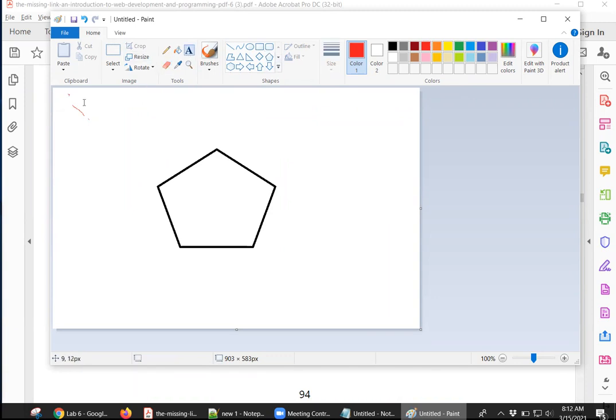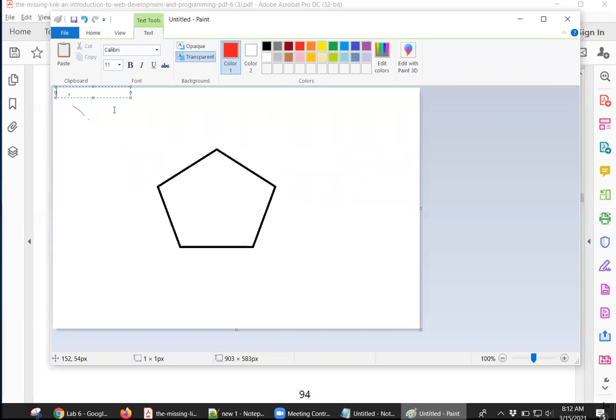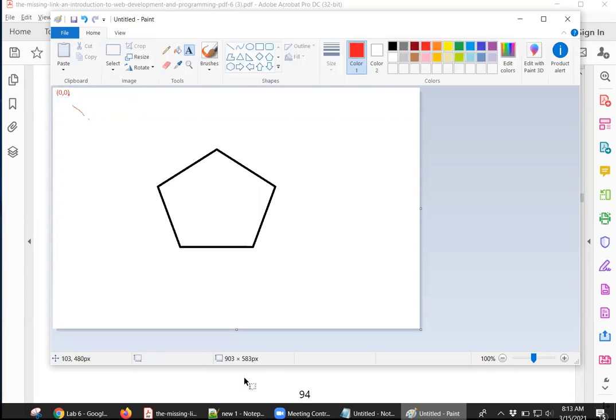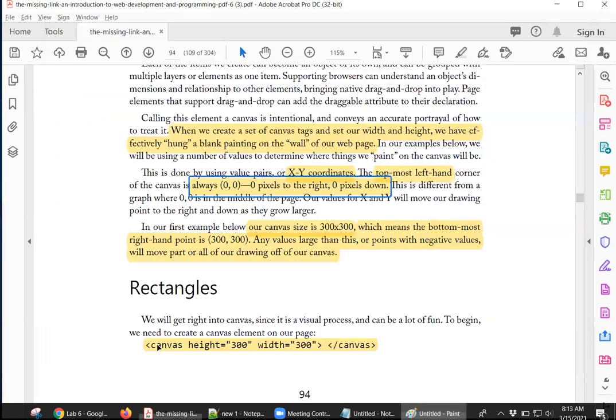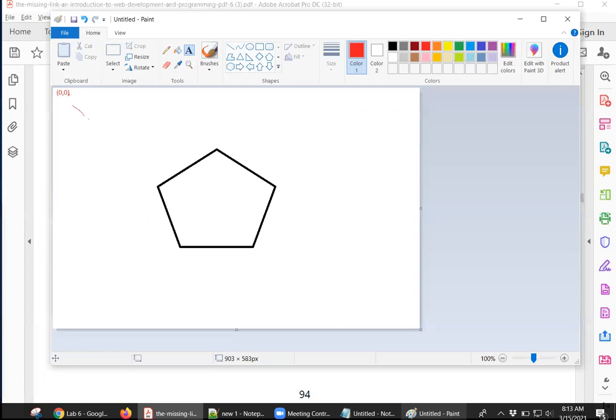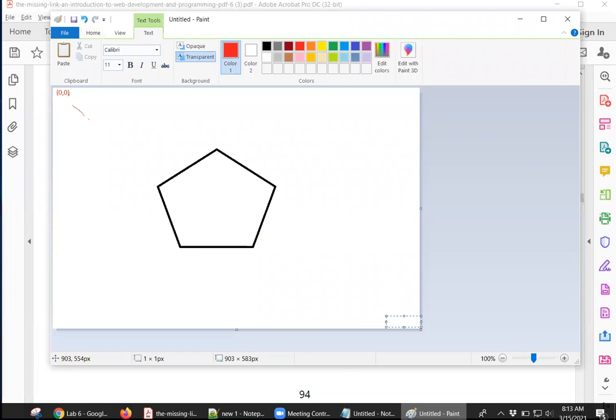So up here on the top is 0, 0. That's the 0, 0 position. So if you were to put in the code height is 300, width is 300, then the point at the very bottom would be 300, 300. And then of course, all the points in between.